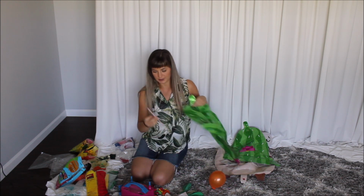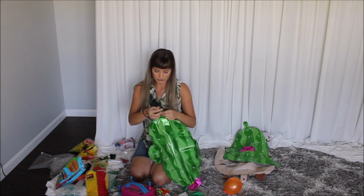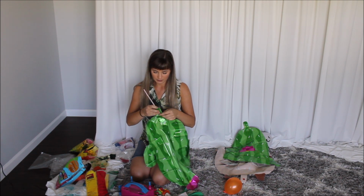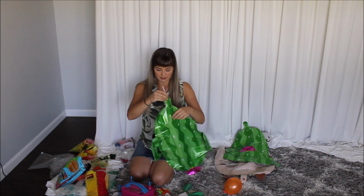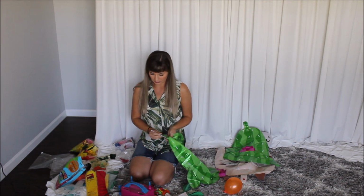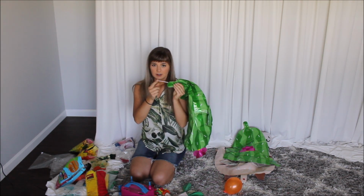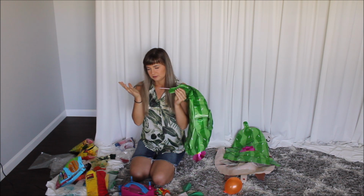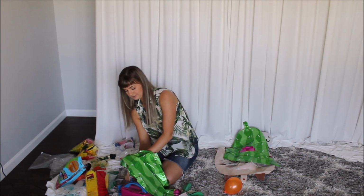I am using drinkable straw. I'm just inserting this straw into my balloon. You can blow these balloons by mouth. That's the safest way to go. Or you can try your electric balloon pump. Just insert this piece of drinkable straw into your electric balloon pump and start blowing.